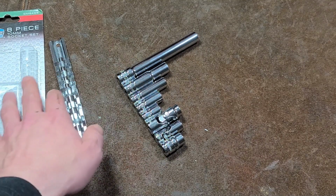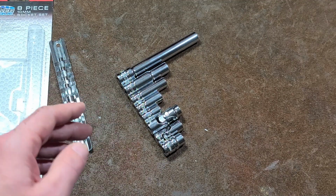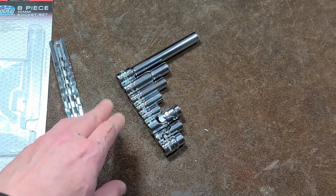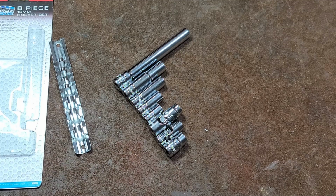Auto parts stores, at least at the O'Reilly's, have these in 10 and 12mm, and AutoZone, at least in the store, only had them in 10. I think they have them in a few other sizes. But this is an 8-piece socket set. It is all 10mm sockets.